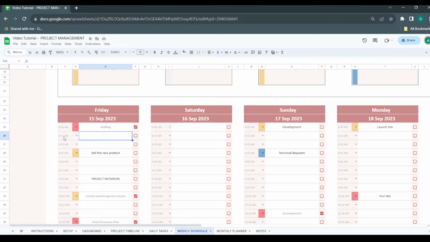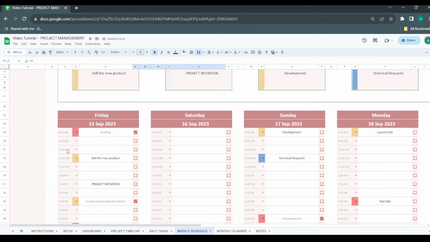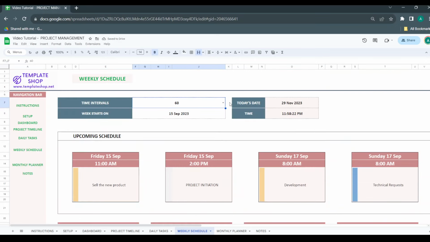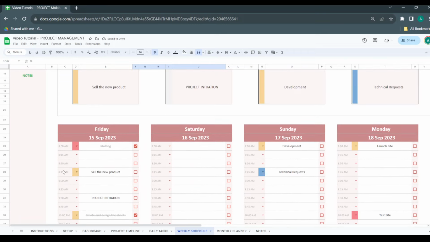So I made it every 15 minutes. So the time is going to start at 8 a.m. and then 8:15, 8:30, and so on. If I change the intervals to 60, so it's 8, 9, 10, and so on. But my default will always be 15 minutes.